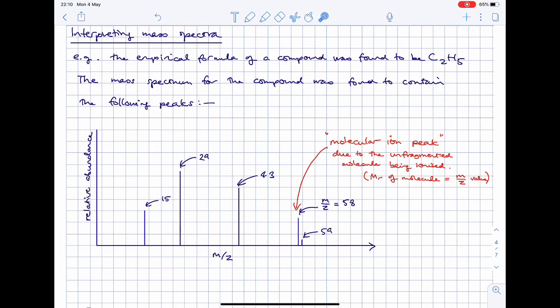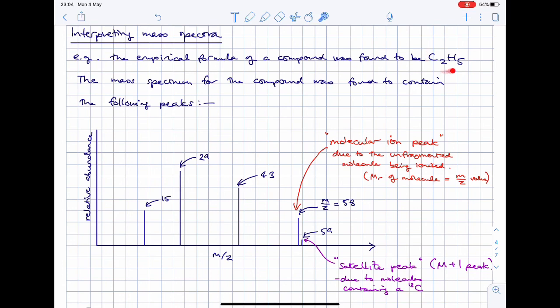This peak here is called a satellite peak. This is due to the existence of carbon-13 isotopes in the molecules. And this peak is quite small because the percentage of carbon-13 is a lot smaller than carbon-12. So a molecule with one of the carbon-12s replaced by carbon-13 will have an MR which is one bigger than the MR of the molecular ion peak. A molecule with two carbon-12s replaced by two carbon-13s will be possible, but that would be very rare and the peak will be very, very small.